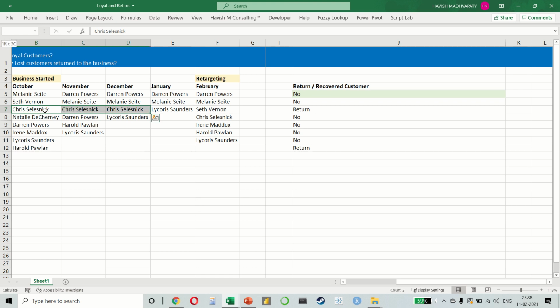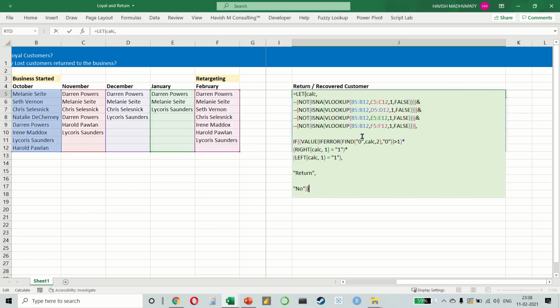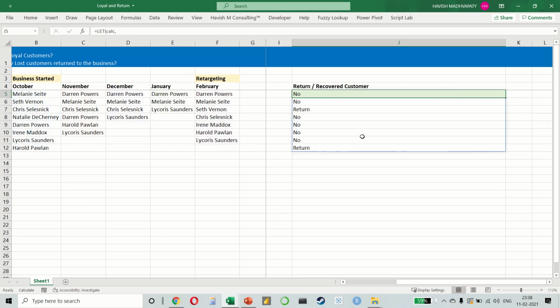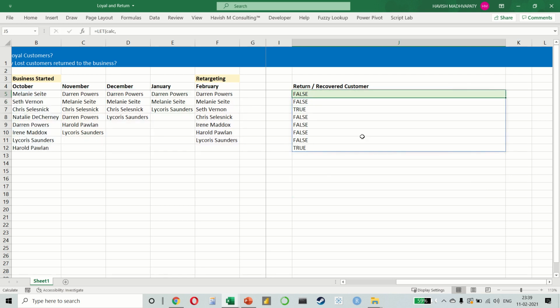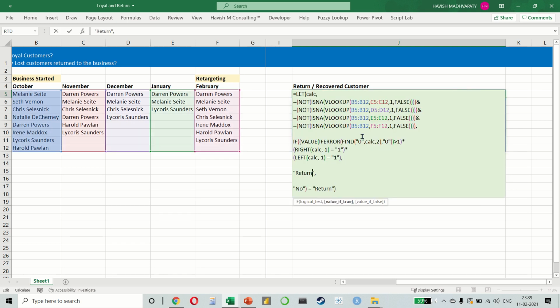Now, why is Chris a return customer? Because Chris purchased in October, November, December, but did not purchase in January, but purchased in February. Finally, since we want to get a result of true and false to put inside the filter function, we can simply say, is this result equal to return? And it will give us a list of trues and falses.